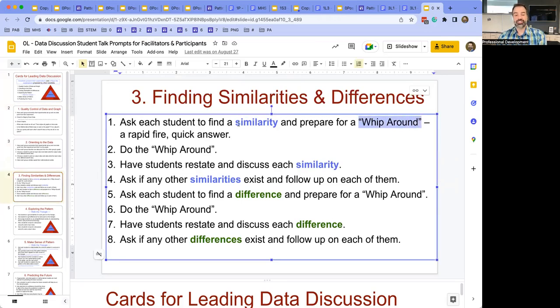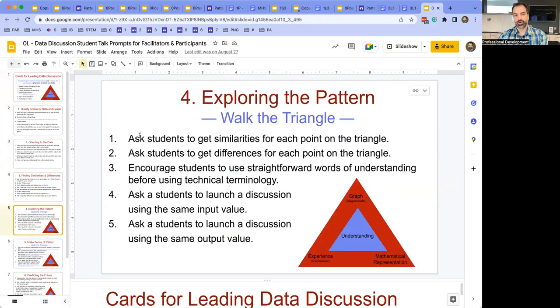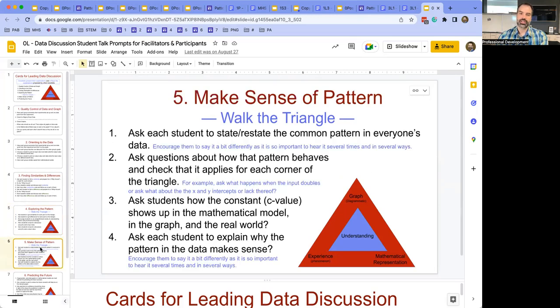So this has every student in that small group of 4 comes up with a similarity that they see. And then student A goes B, C, D. And so just the structure, not amazing, but just is clear and concise, and students can read these cards. And then of course, here are those 5 ones that just get students talking. It's pretty good. Hopefully that works for you as well. And then the making sense. So here are some cards that allow small group data discussions that have more students talking.